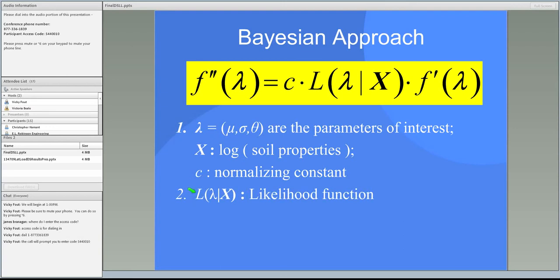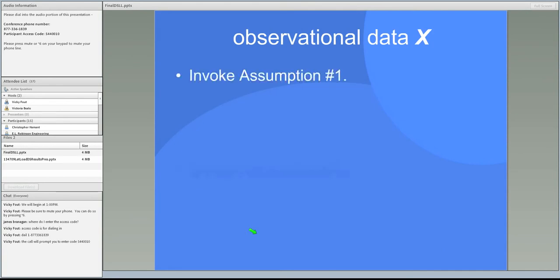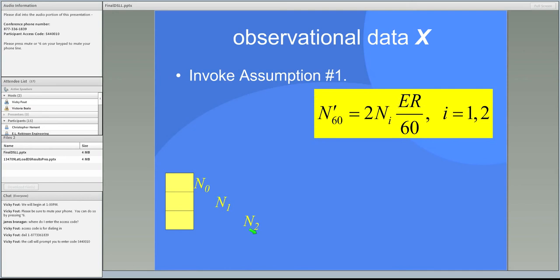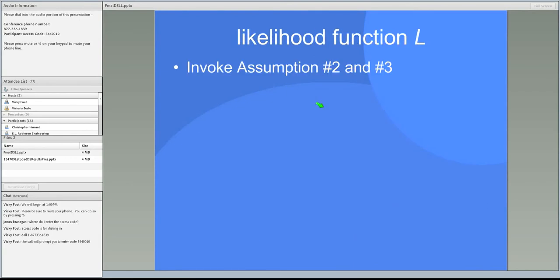Okay, here is the computational procedure we adopted to calculate the three parameters. First of all, you have SPT data, and you have the second blow count and the third blow count in each unit, and you use the two blow counts to evaluate the equivalent N60 prime. Then you calculate the strength parameters of the soil. Then you will get the observational data, capital X, and you can plug in the likelihood function. In the next step, you can make an assumption on the prior PDF of the parameter vector. Then you can get the parameter of interest. The advantage is that we don't need to pay attention to the normalizing constant.